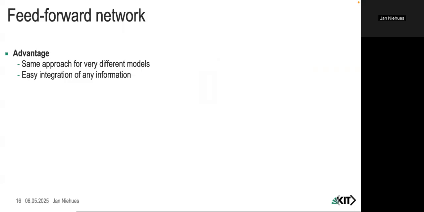But you need to have this information for all your data points, which may sometimes be a problem. Maybe some information that you have in the test case, you only have for some of your training data, and for others you don't have. And then things already get complicated because you always have to have this fixed size input, and that might not always be the case.